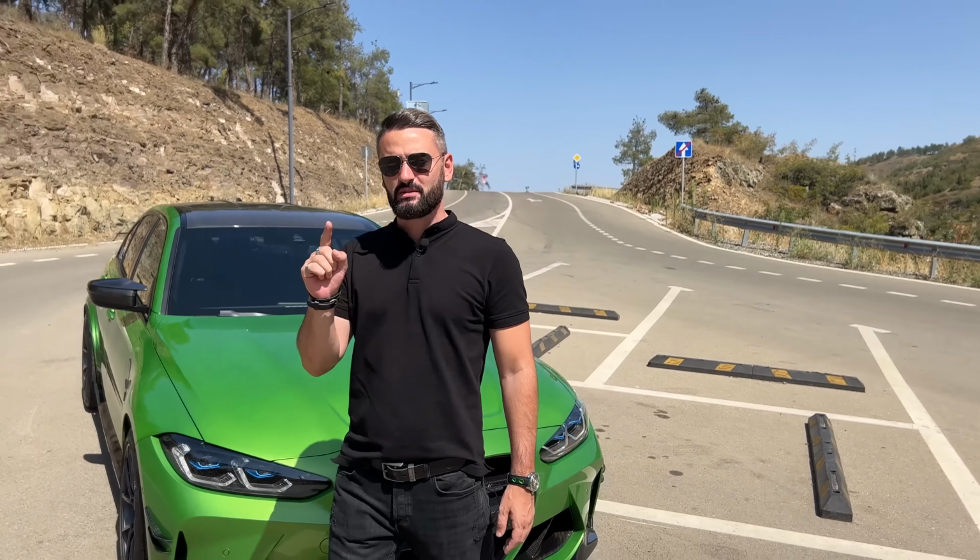This grill over here, as you can already tell, is not a factory grill. It is a CSL grill. It is obviously made of carbon fiber, and as far as I can tell, it is doing a better job in cooling the engine. Otherwise, no one would install it.